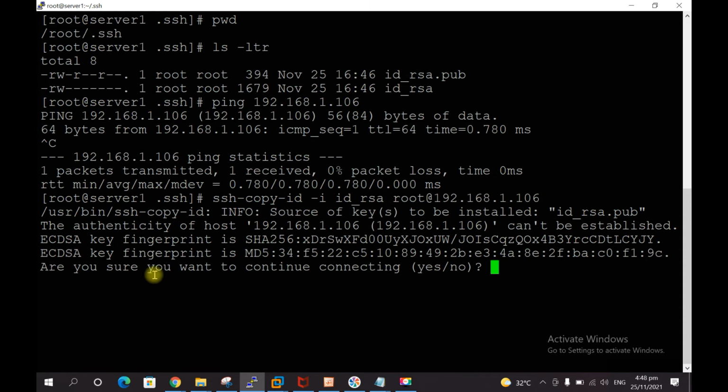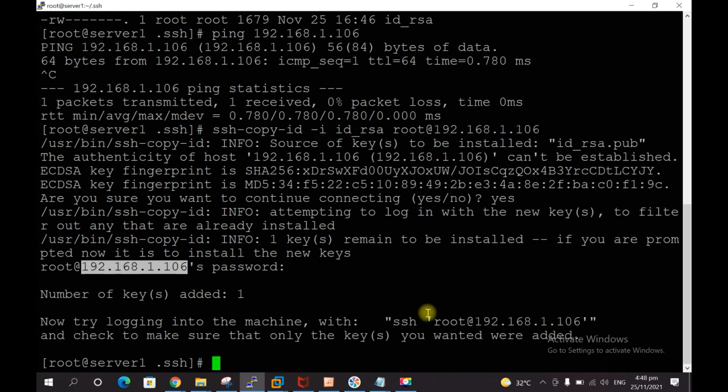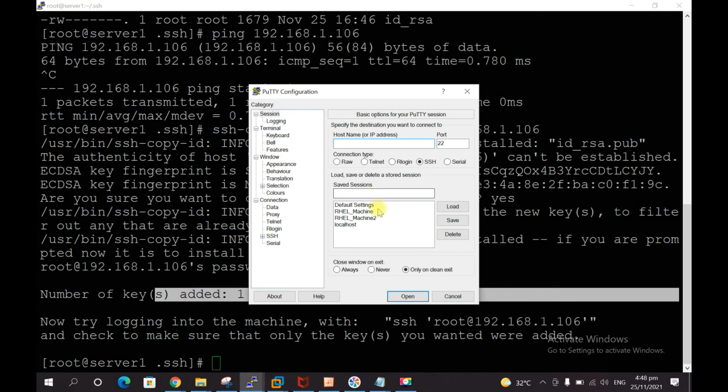Whenever you attempt to log in here for the first time, it will first show a warning: are you sure you want to continue? Just type yes. It will ask for the other server's root password. Enter. Okay, so what it said, now it's added. And where it was added, let's open the server first and see whether it's added or not. So we have virtual machine 2 with its IP address.